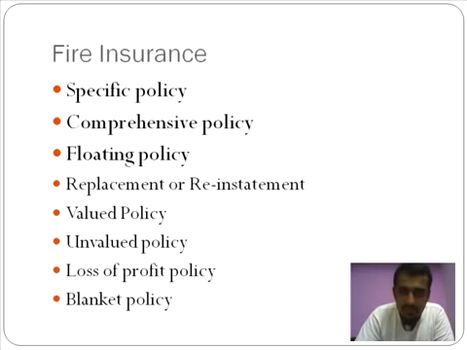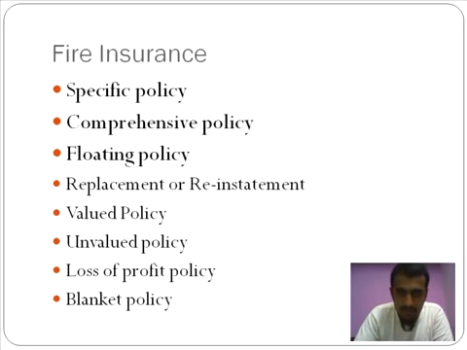Firstly, you have specific policy wherein a specific asset is insured. This is very common in case of a museum where you have artifacts which are in fact extremely valuable. They would end up taking an insurance policy on each of these artifacts. Comprehensive policy covers a variety of risks. It could cover even life, in fact. That is, in case a person were to die from a fire, even that is covered in case of a comprehensive policy.